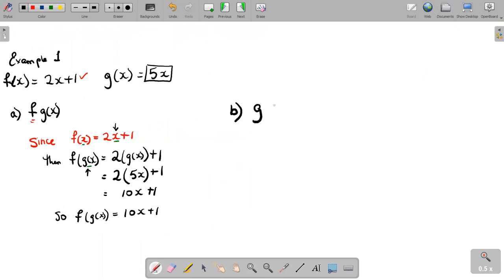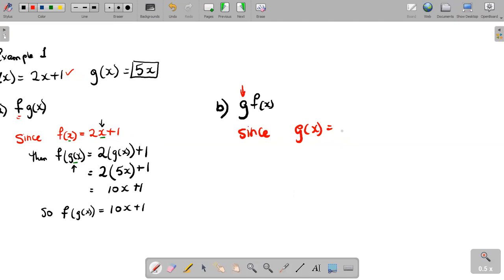Let's look at g of f of x. What does this one mean? Who is inside of who? You realize now, g is the mother function, and f is the one going inside of g. So we start off with writing the first one, the mother function. What does g of x mean? G of x means 5x. I'm not trying to skip any steps, because we need to understand step by step. So g of x is equal to 5x.